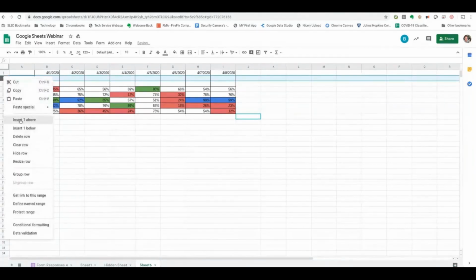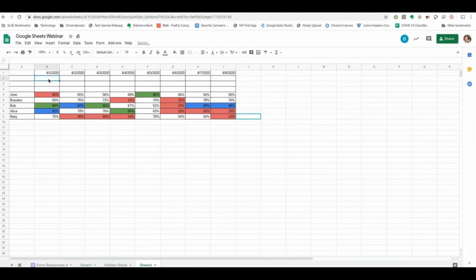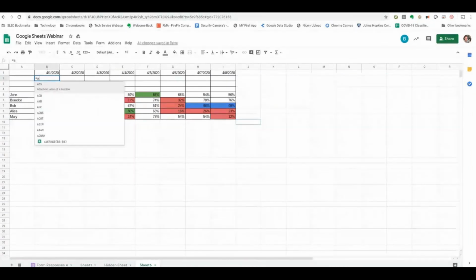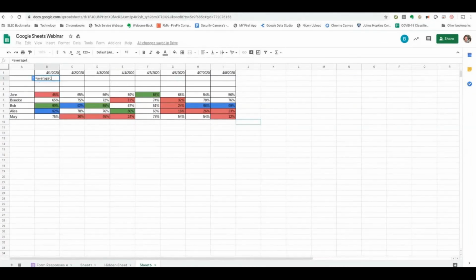I'm going to do that 3 times and I'm going to go equals average, starts at B5, B5, colon, B. And notice that it's highlighted all the way down. And so I can actually do the right parenthesis right there. And the 73% is correct for this number of students.